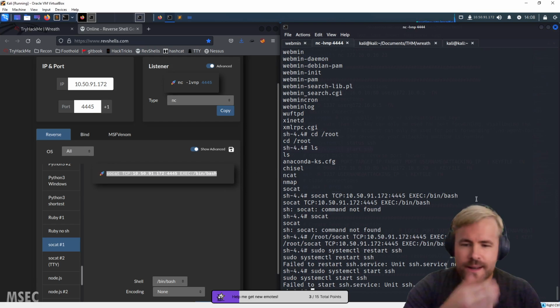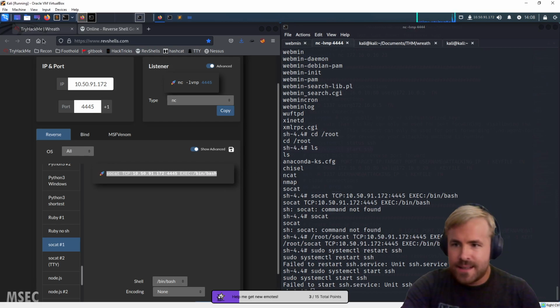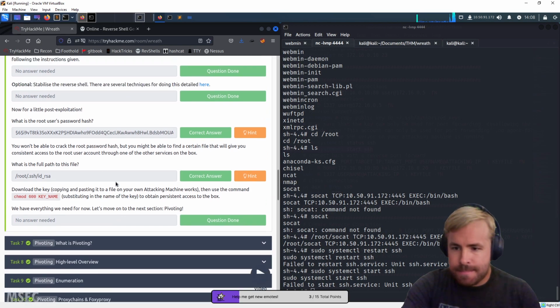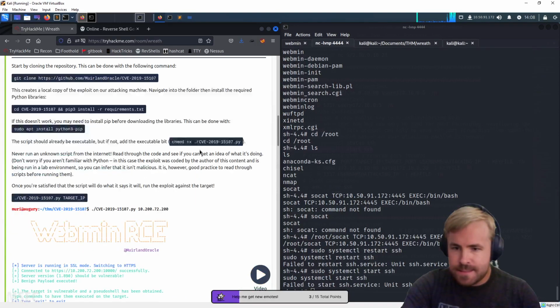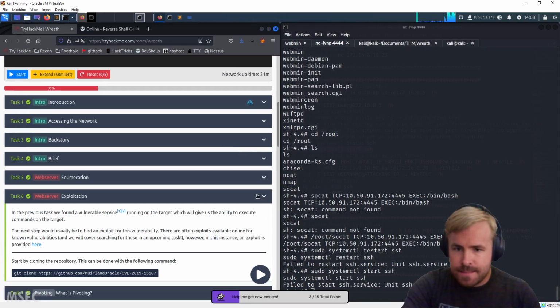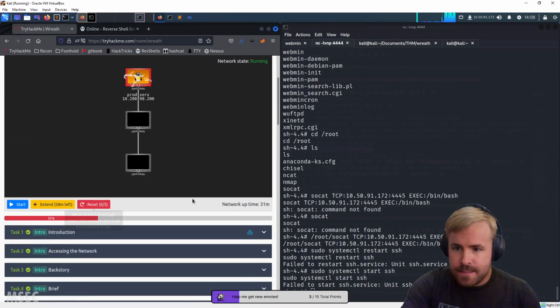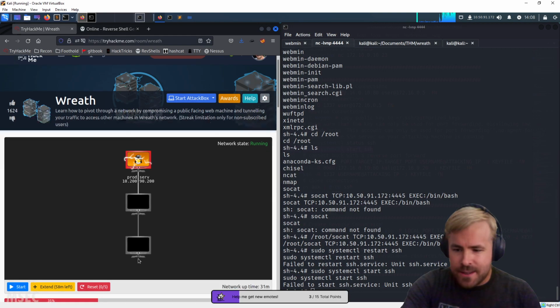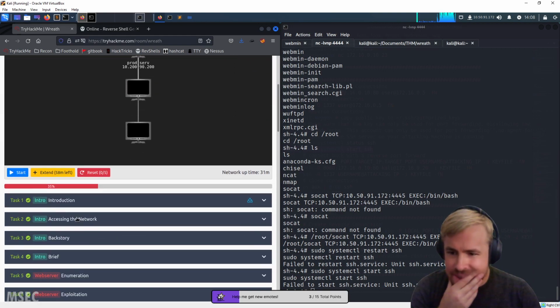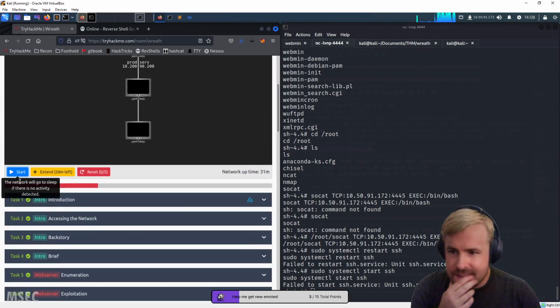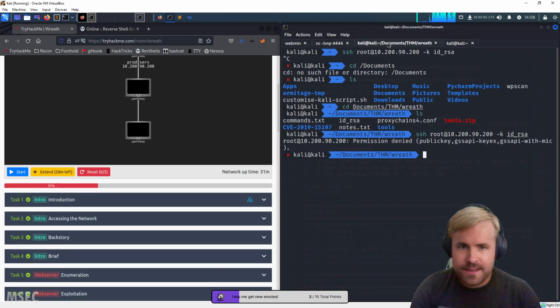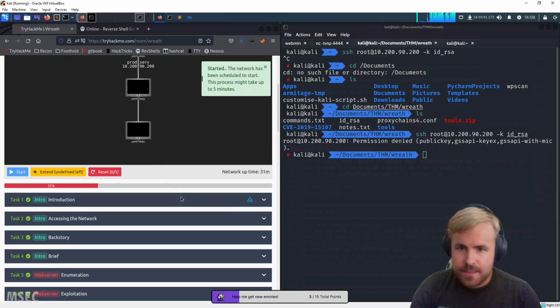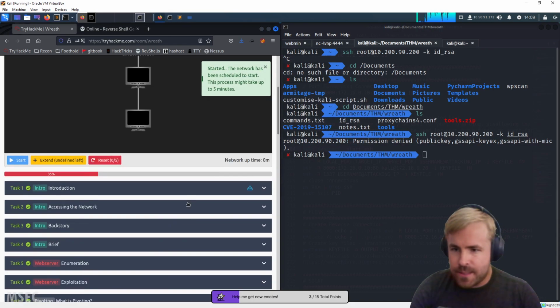I don't understand why this doesn't sodding work. There's not enough people on it to reset it either, so that's going to be fun. Just try and start it, see if it's down. Guess it's fine.